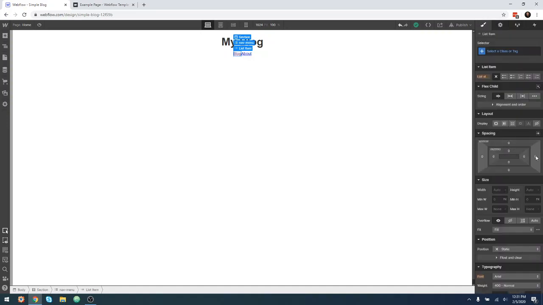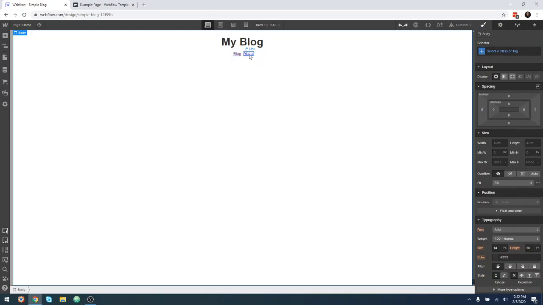If you hold Alt, you can do the sides that are opposite each other. So you see how it's got two, the top and the bottom. We can do them both at the same time if we hold down Alt. So that gives us a nice spacing. Let's take off these.